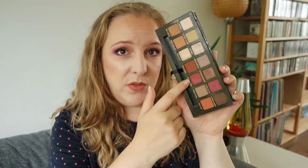So what I loved about this palette is these reds and berries that are in here. That's what I go for, and that is my go-to look with this palette, is to apply a bit of red ochre really close to the lash line, and then blending it out with Venetian Red just to keep it going, and maybe a bit of Love Letter just to brighten things up, a bit of Antique Bronze to have a bit of a liner, or Cypress Umber, or either one of those on the lower lash line, and then I'm pretty much out the door. So I have only one look that I like doing with this, and that's why this is at the bottom.